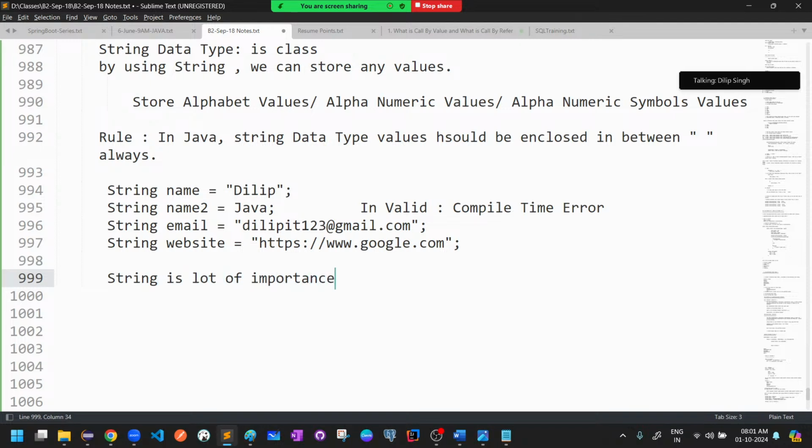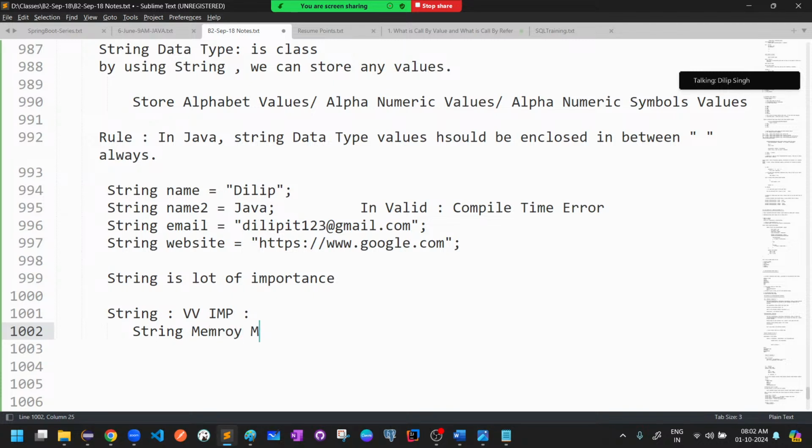On top of string, there are very, very important interview topics with respect to the string class. I will discuss those, but not now. For that, you need some other knowledge also, like the memory point of view. One fine day, we will see a concept like string memory management.